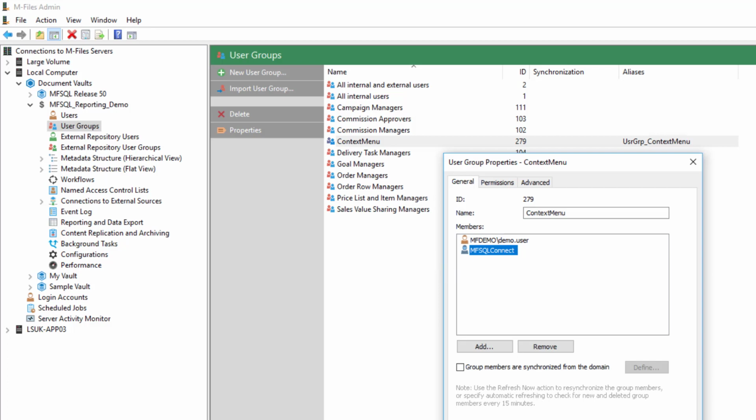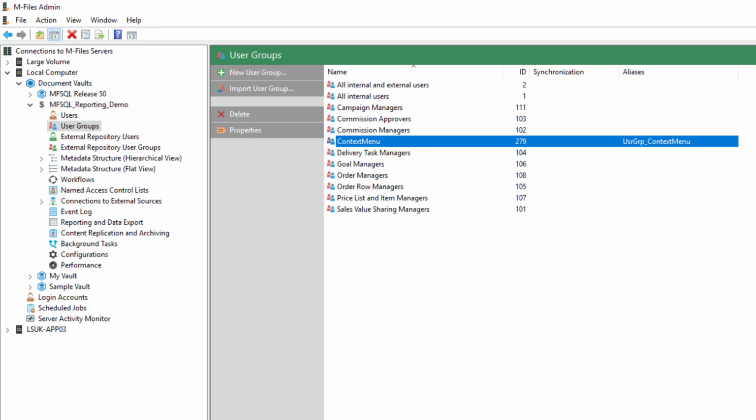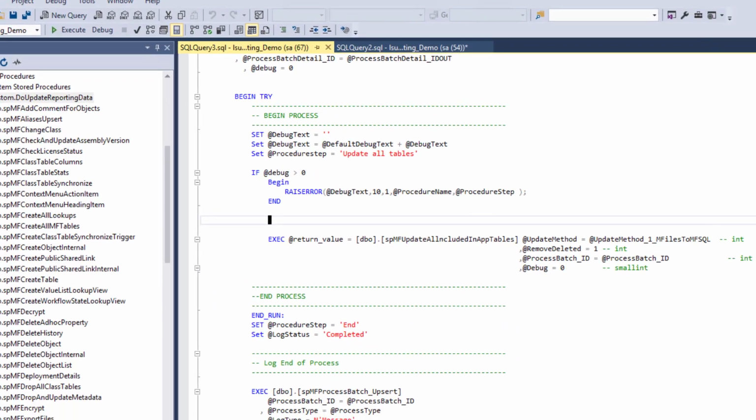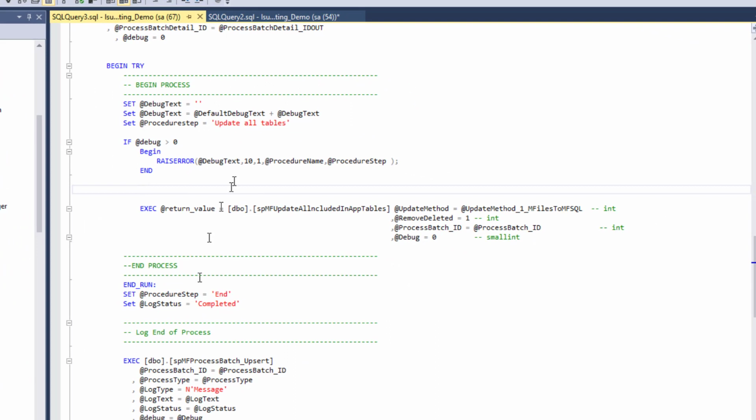So if you do not have users or another user group in this context menu, you will not be able to see the item. You could use the same user group to also determine that these are the same people that can actually perform the individual operation.